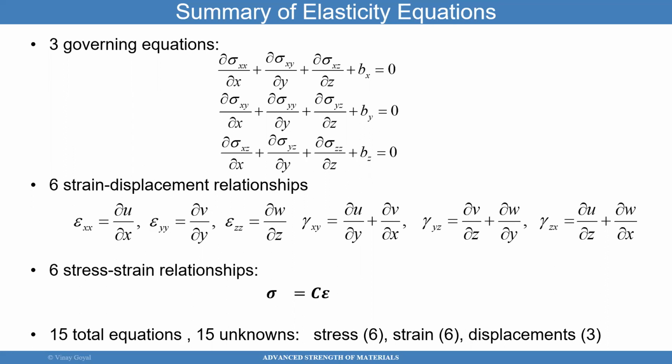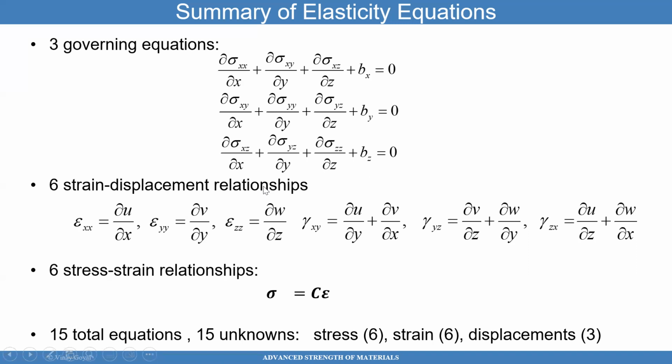And then the other thing that we see here is the body forces. Body forces can be like gravity and things like that. Then we covered the 6 strain deflection relationships. We also learned that the 6 strain deflection relationships relate the 3 components of displacements to 6 components of strain. 3 of those strains cause a cube to stretch or contract, but the other 3 components of strain, the shear strains, cause the cube to distort. So as you can see, so far we have 15 unknowns: 6 stresses, 6 strains, and 3 deflections.